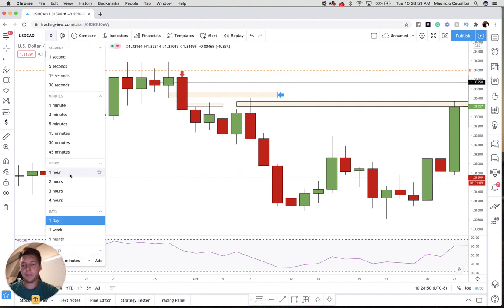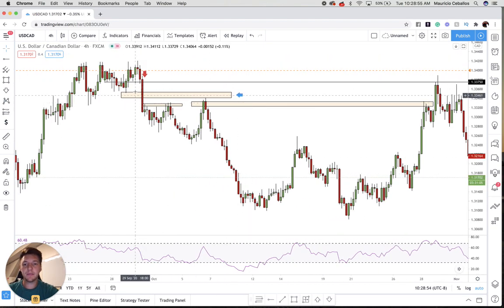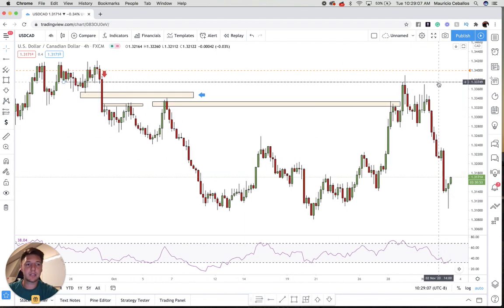Okay, this 1.33750 is going to be a nice psychological level as well that I want to take into consideration for my trading. Now, going back to the 4-hour time frame, you are able to see that this candle, okay, is actually starting off where this one starts. So this line starts off where this candle starts. You can see market coming to the downside, comes up and taps very, very nicely for that potential entry.